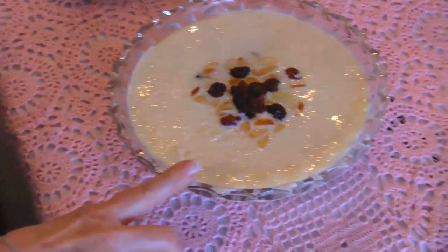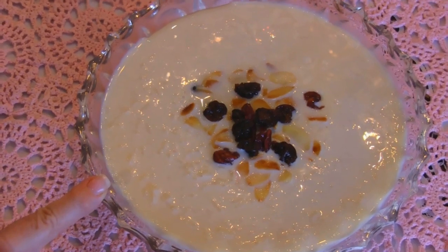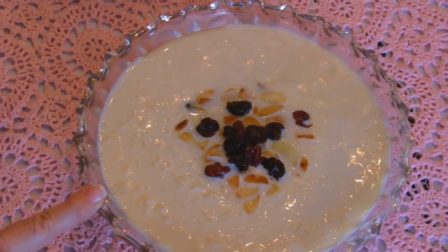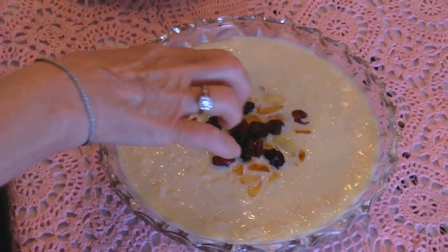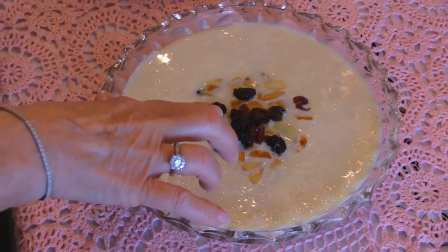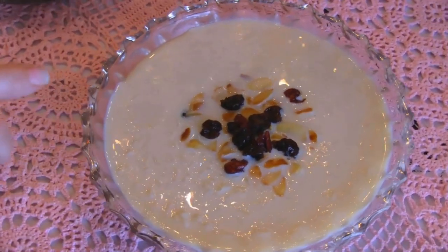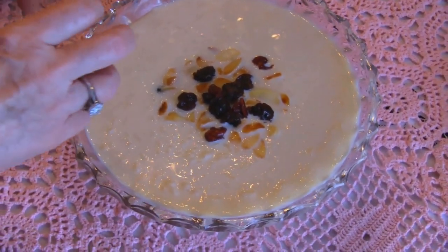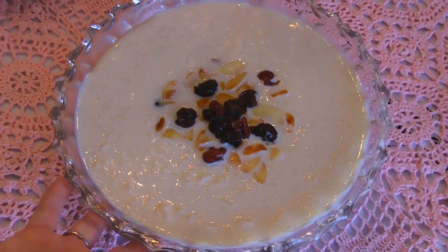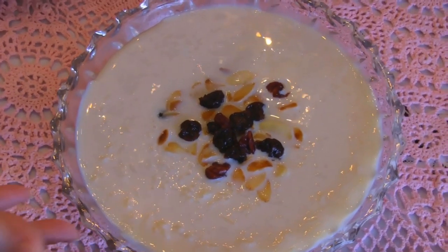Next to this, getting into some sweet stuff, I have rice pudding — this is creamy rice pudding, I call it Kentucky rice pudding. I did decide to put some toasted almonds, and also some dried fruit — those are dried blueberries and dried cherries — and they puff up. This is a refrigerated dessert or a side dish, whichever one you want to think of it.